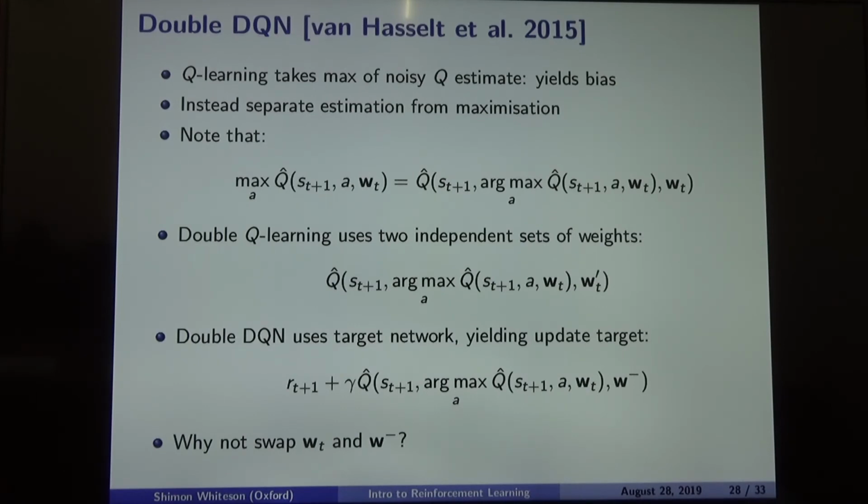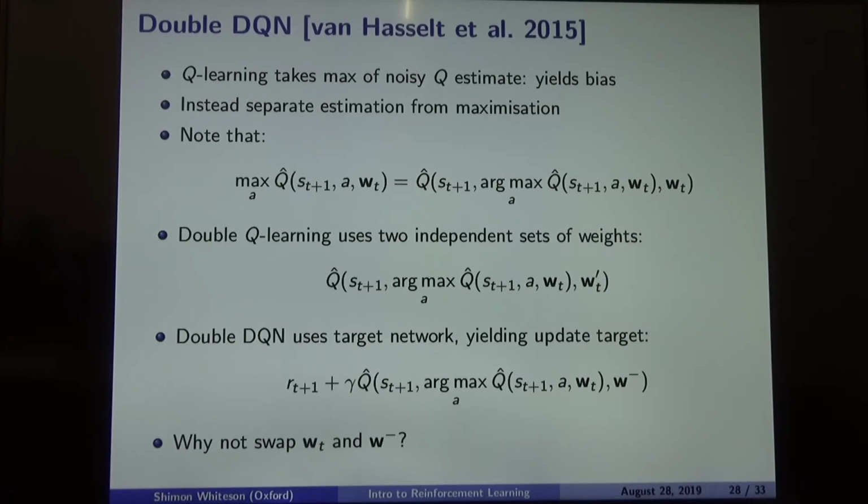In double Q-learning, the idea was you would take your data and split it in half. You train one network with one half of the data set and another network with the other half. Then when you perform updates, you would use this trick that I just described. When you computed Q-learning targets, the value would be computed with one set of weights and the argmax would be performed with another set of weights. This was the idea behind double Q-learning. In some toy examples, Hado was able to show that this reduces this overestimation and improves performance.